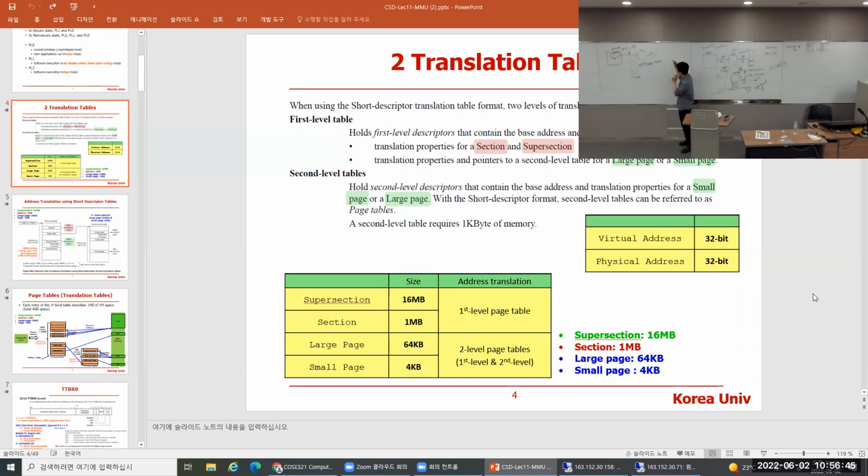Then how big would the page table be? So this one is virtual page number 0, virtual page number 1, and the last one is virtual page number 64 gig minus 1.